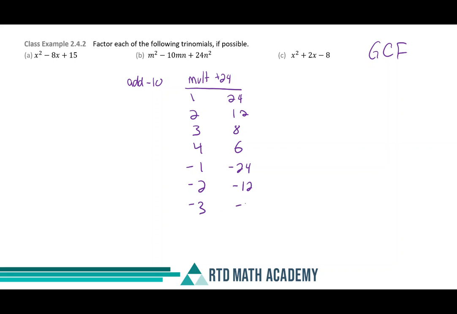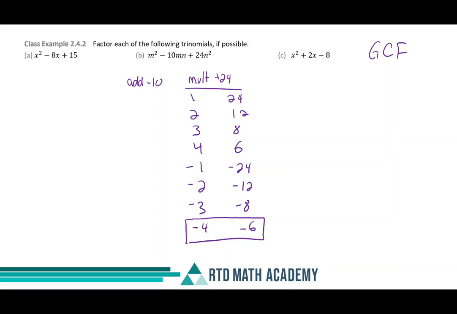Now, I want you to notice, if you see it, you don't need to keep writing all of them down. I will always write them all down just in case there's a simple mistake that happens. Especially like you'll see in question C, we're multiplying to a negative. So if you see the numbers, go ahead. You don't need to write all the exhausted list here. If you need the extra practice, don't hesitate.